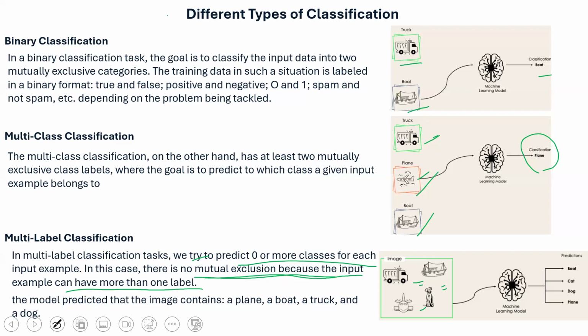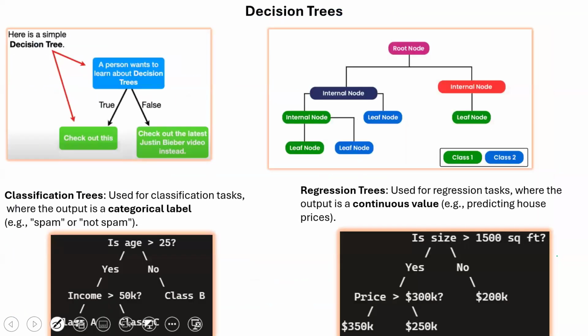It's simple. Binary means only two values are possible as an output. In multi-class, there could be n number of classes that can come as an output. In multi-label, multiple classes can come together as an output. So these are different types of classifications. And now, a decision tree is one kind of algorithm that helps us solve classification problems. It is easy to understand.